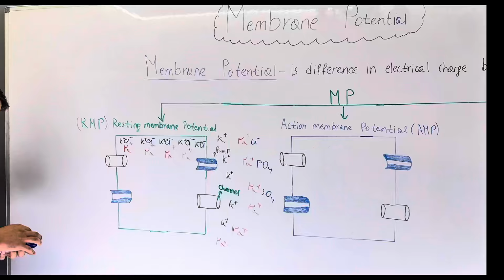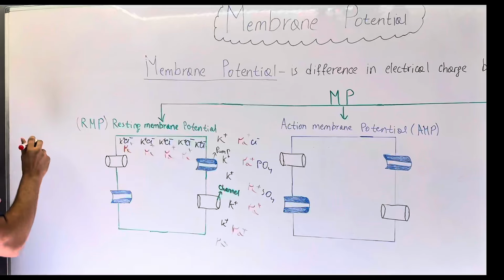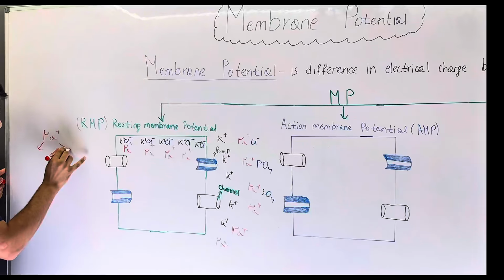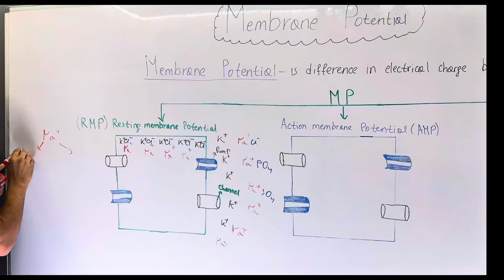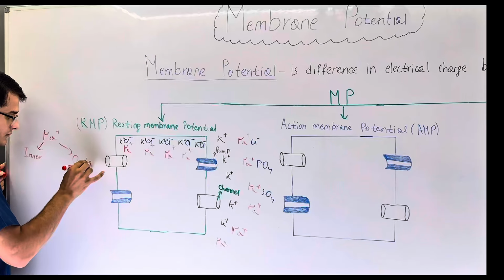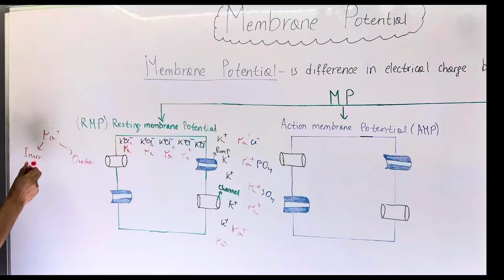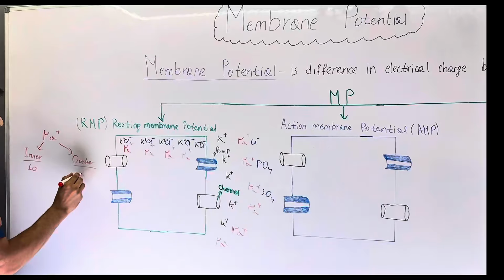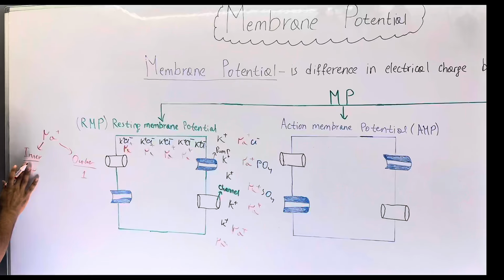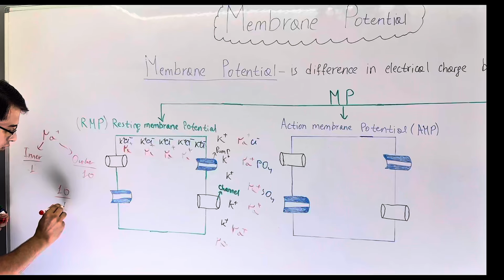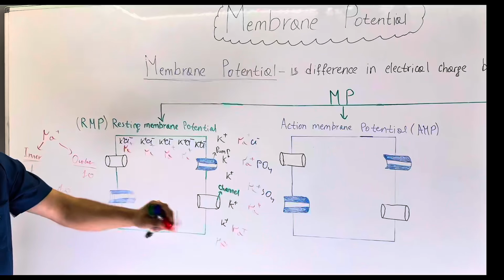So the difference is this. Let's take sodium first. Here is the sodium, right? We have an amount of sodium in the inner part of your cell and the outer part of your cell, so we have the ratio. It will be 10 by 1. No, it's vice versa. It is 10 by 1 outside to inside. This is the ratio, so it means there is 10 times more sodium outside of your cell.